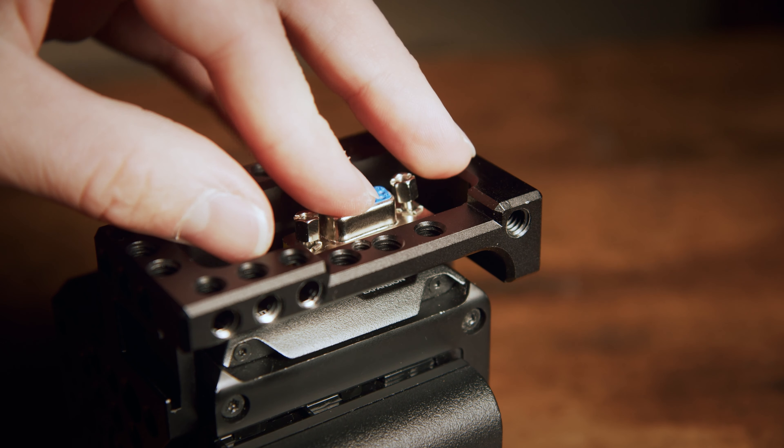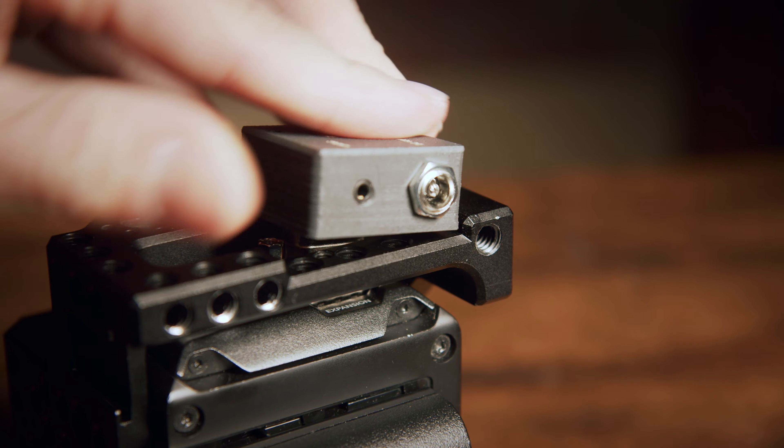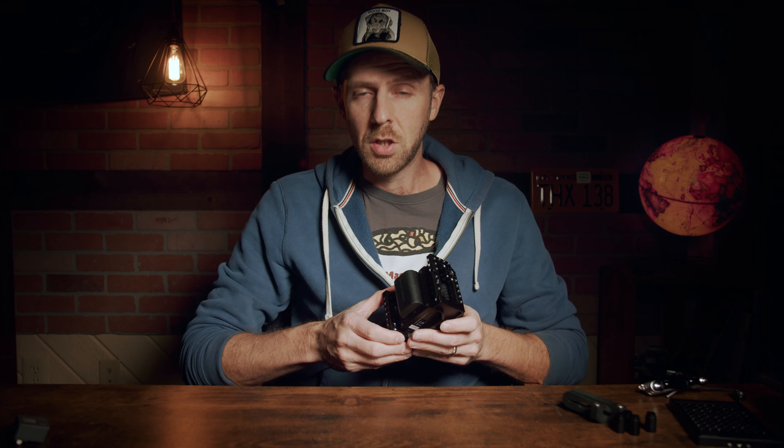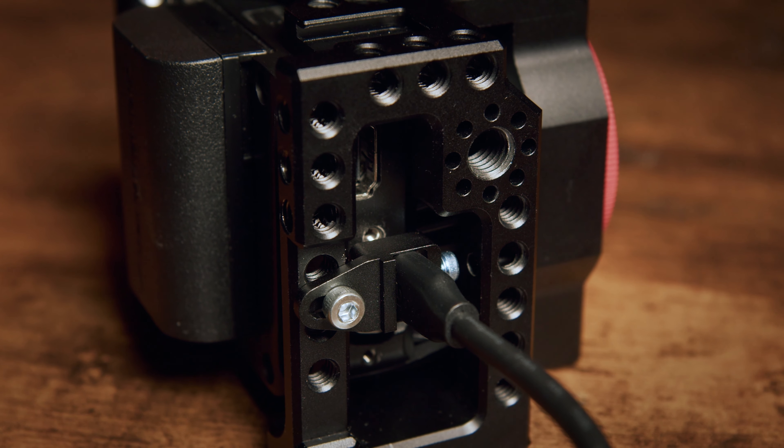On the right side you'll see a cutout towards the back. This serves a purpose for both the first and second generation Micro. For the first generation, it's cut out so that you can continue to use third-party breakout boxes that give instant access to camera settings or to run DC power or a LANC cable in. Each cage, if you're ordering for the first generation, will come with one of these 15-pin extenders that will go into place here and raise your port height to match the surface, and your breakout box will simply screw into that.